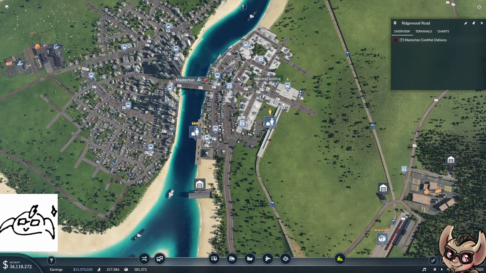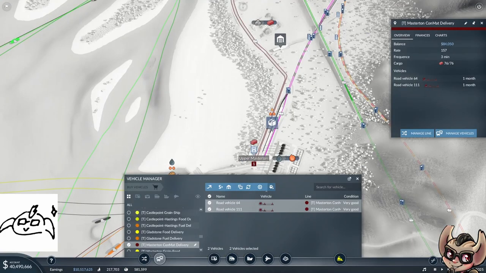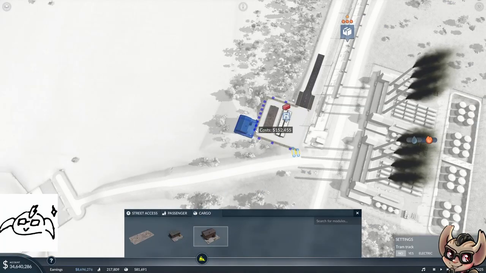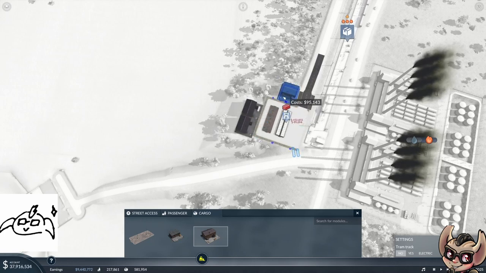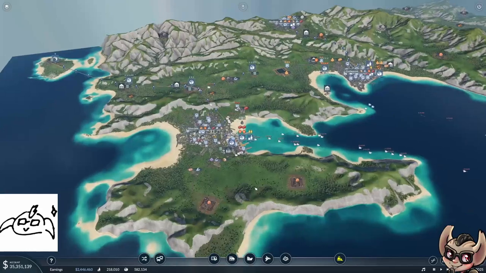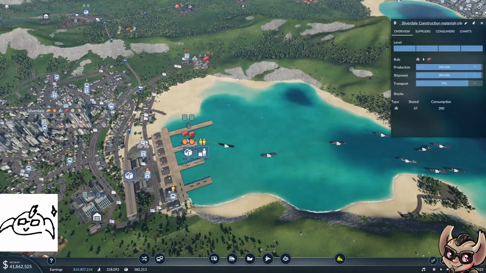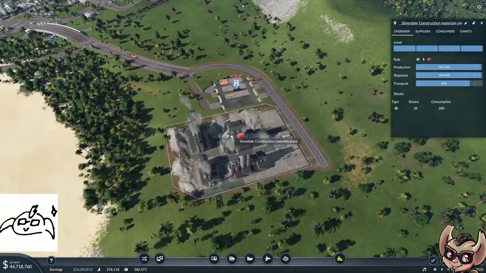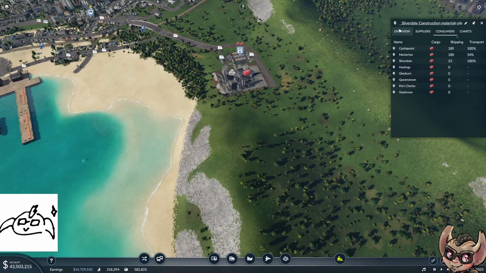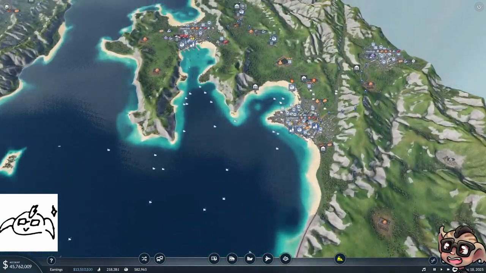Is everywhere over here getting Conmat delivered? It is. That is insane. We need to give it way more storage. So is this actually sending that much down there? 180. Because you're maxed out on how much you can produce. Now stone down here, also maxed out.